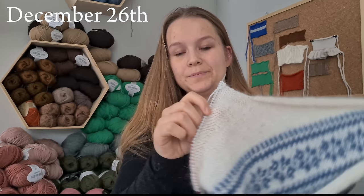They are the hardest part of this pattern, hands down. But I'm hopefully going to get through the first sleeve today. At least I want to get through the leaves. But it would be nice to get through the first sleeve today, and then the second one tomorrow, because I really want this done, all ends weaved in, everything, by Wednesday.